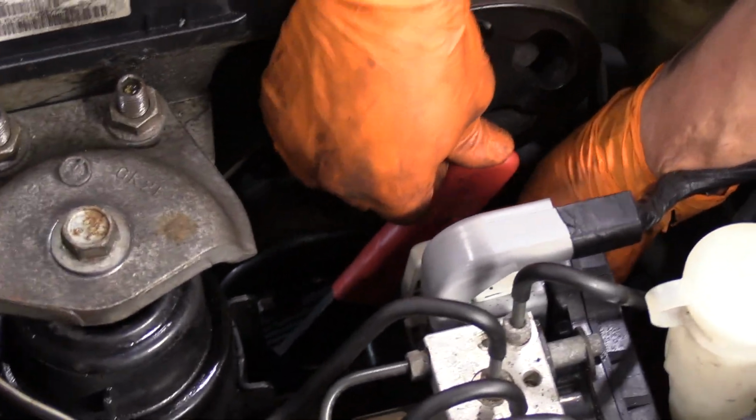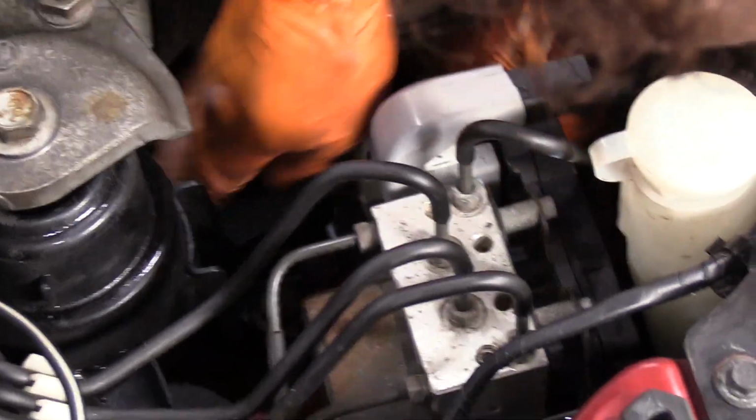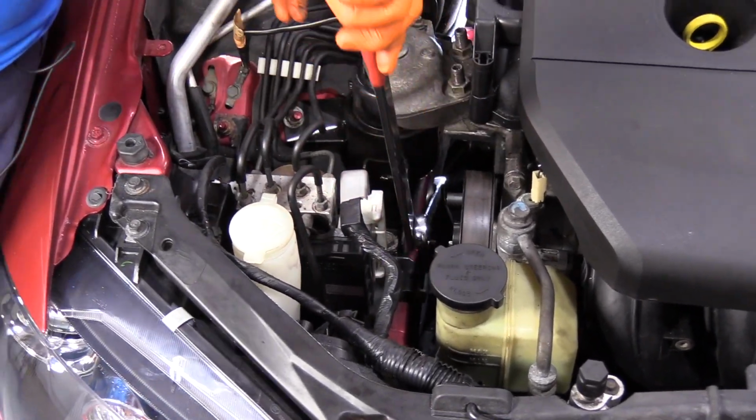Okay, now with the tool, I'm going to push the tensioner down and slide it over the water pump pulley. So once we get the belt on, take the tool off.